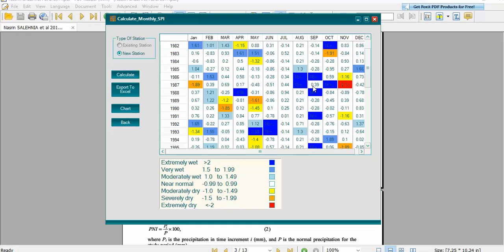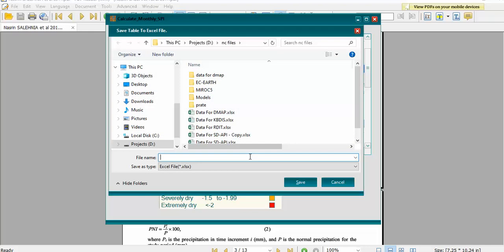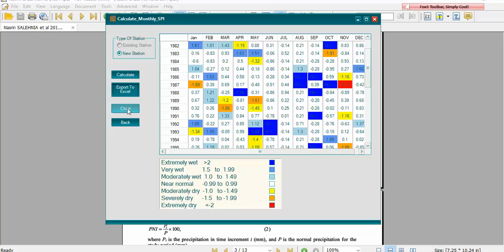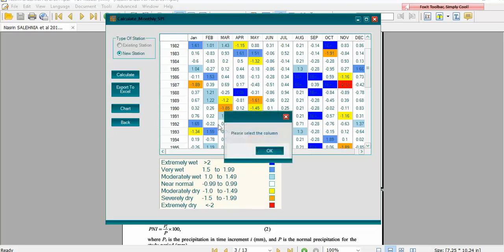Okay, if you want to export your data in Excel format to make some reports or maybe draw some graphs, you can click export to Excel, and it's really easy to browse a proper location in your laptop and save this file in XLSX as you want. Okay, another thing is related to this chart icon. If you prefer, for example, to make a chart in this tool and export it to your report, paper, or anything that you want, you can use this icon.